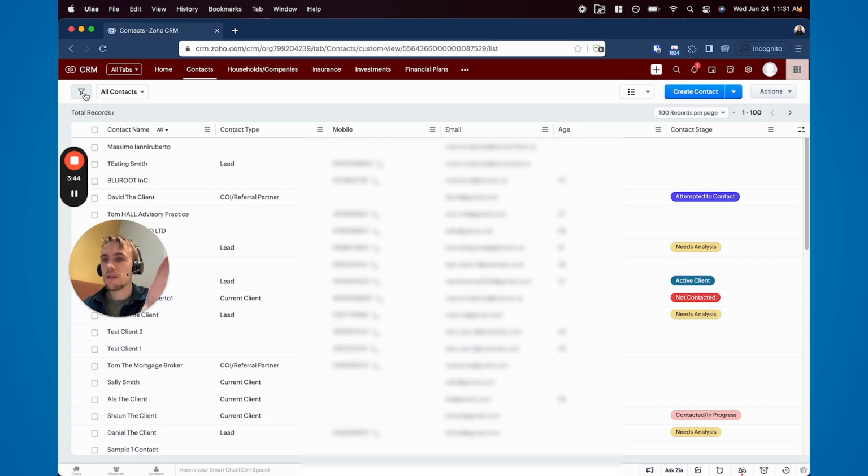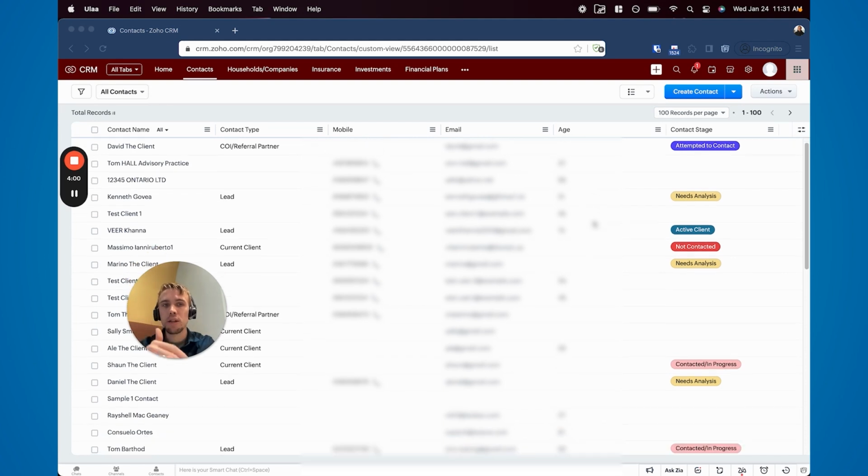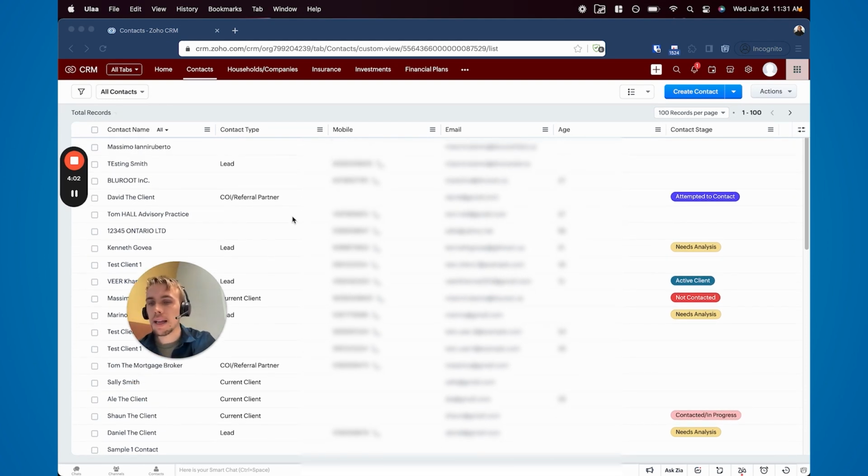So a lot of people like this view if maybe you're a bit more mature in your business, you have a really great list of clients, not really looking to grow and of course not shrink it, but you have a really rock solid group of people that you deal with. That's a great view for that, where you just see all those people, contact information, age, different things like that. It's all very easy.